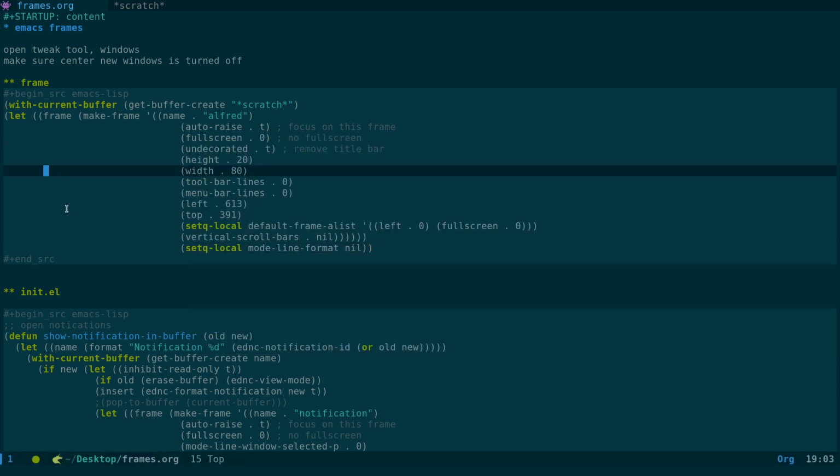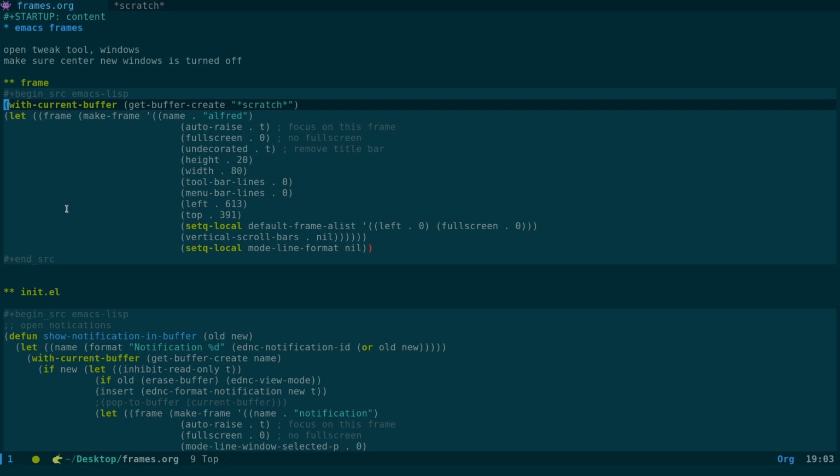So let me just close this. Okay, so what I'm going to do is come through this chunk of code that I've been working on, and this is something I've pinched off someone and tweaked. What they were doing is trying to create an Alfred clone using Emacs. Alfred is an application launcher for Mac that has a sort of clone on Linux called Albert, which uses the Qt framework, and I think it's written in C++. But I tried it and it was really clunky and ugly, and I just didn't like it.